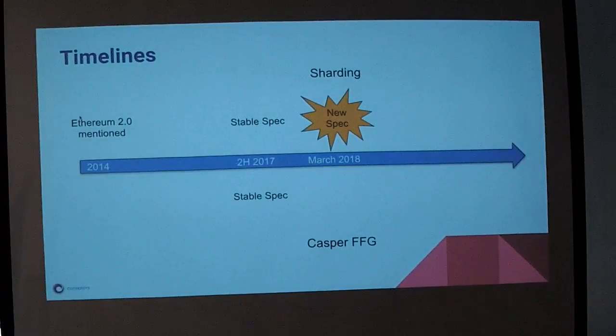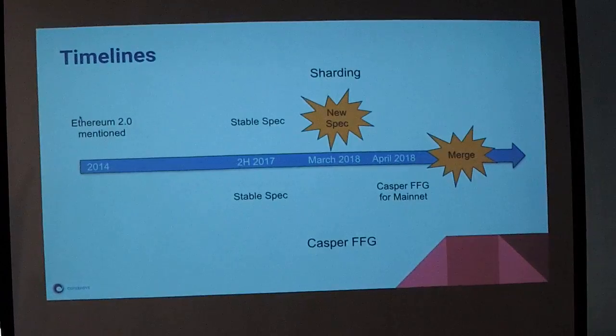And then in March 2018, a completely new spec came out proposing improvements that were actually really quite good for Sharding, about a week or so before a major conference in Taipei where most of the people in the community working on this were coming together. So that whole conference changed, which was good. They got to talk about it and debate it. And then in April, EIP 1011, I think it was, came out, which introduced and started talking more about Casper FFG on mainnet and how we might be able to do that.